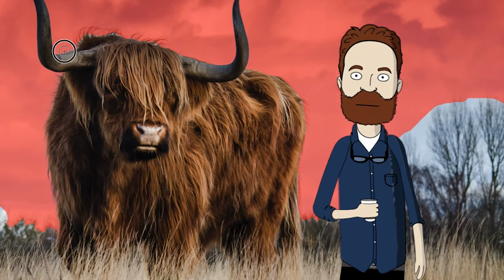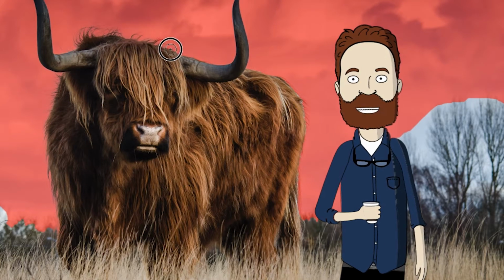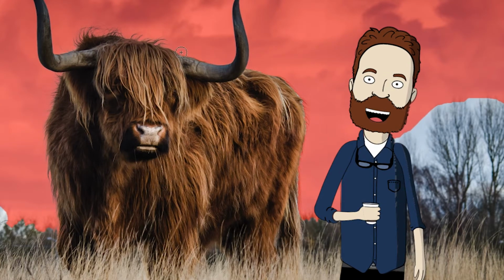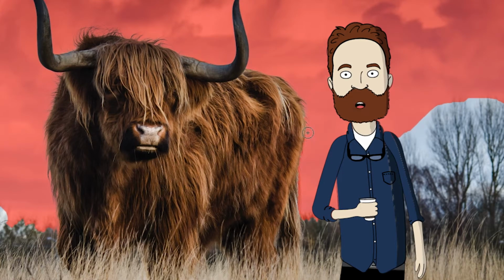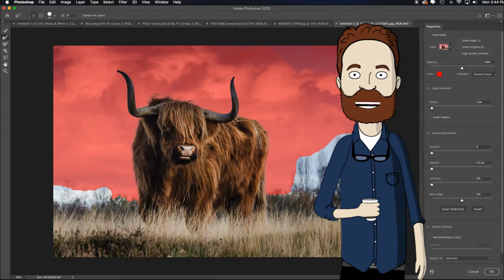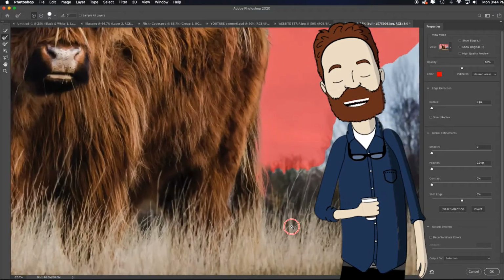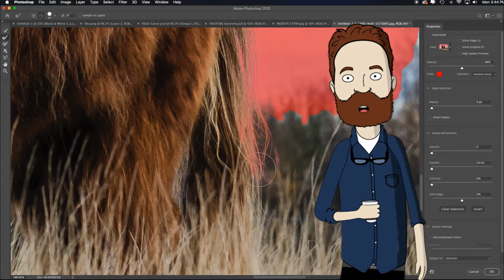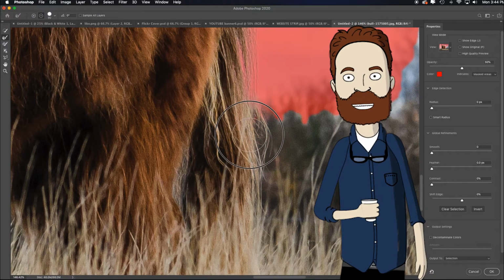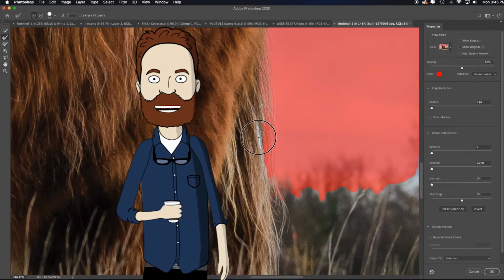It's an AI learning program, which means Photoshop is calculating and recalculating every time I let go of the mouse and then restart. So I'm clicking and then letting go, and then clicking again and letting go. And if you get something like, see right here, I've got more of this tail than we wanted, all you do is hold down the Alt or Option key, and it's going to change to a minus sign. And basically you tell Photoshop, no, don't get that part. Make my brush a little smaller with the left bracket key.